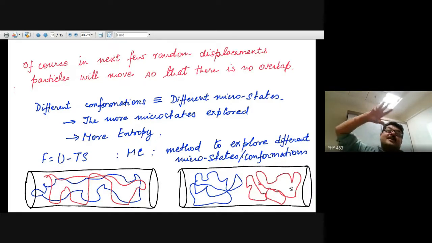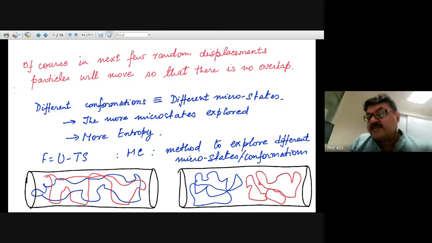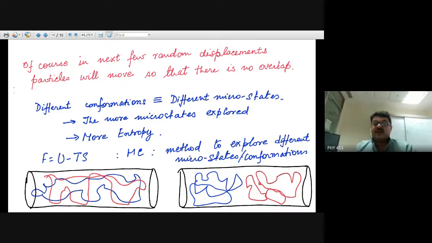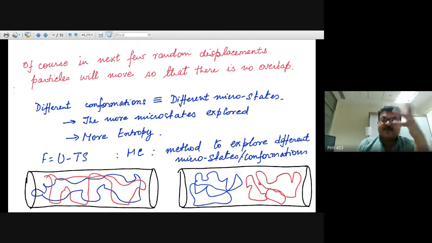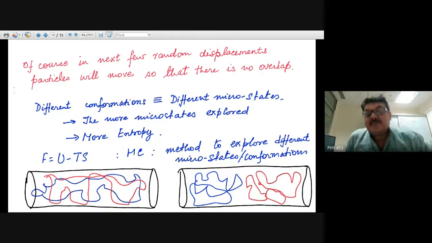So they're in some sense getting more arranged, but the underlying force, or the drive, I don't want to use the word force, the drive for this organization or this separation is coming from entropy. Now, typically you associate entropy with more mixing or more chaotic states. Here, to maximize entropy, the polymers are actually segregating into two halves of the cylinder.